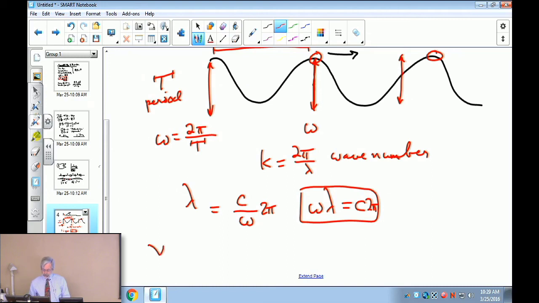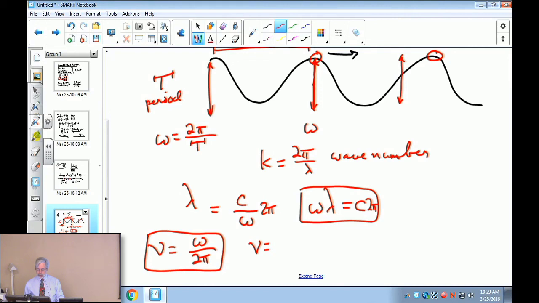So there are 2 different frequencies that we talk about, nu and omega. Omega is an angular frequency, and nu is just a frequency. When you hear a frequency, you have to ask, is this an angular frequency or not an angular frequency that we're talking about? So nu is just 1 over the period, whereas omega is 2 pi over the period. They differ by a factor of 2 pi. So this is called angular frequency.